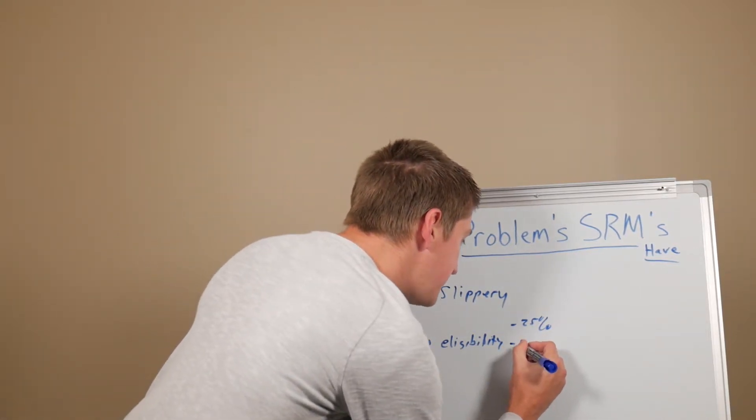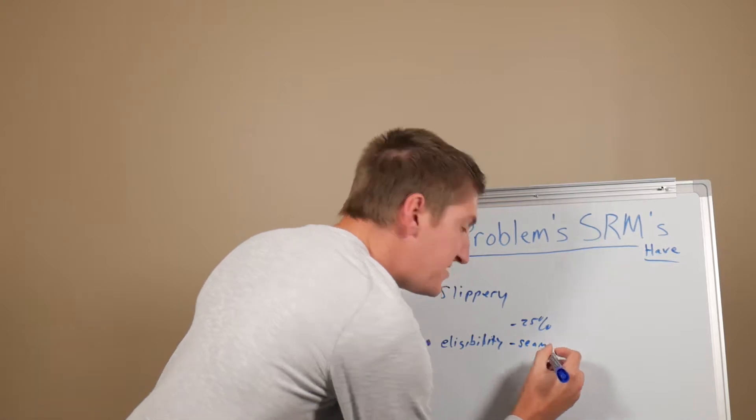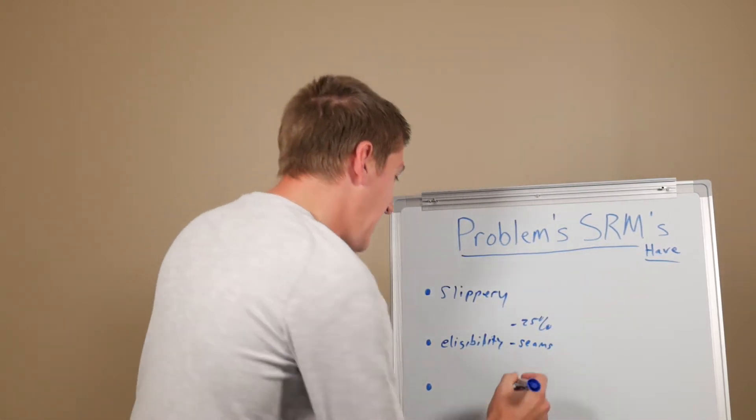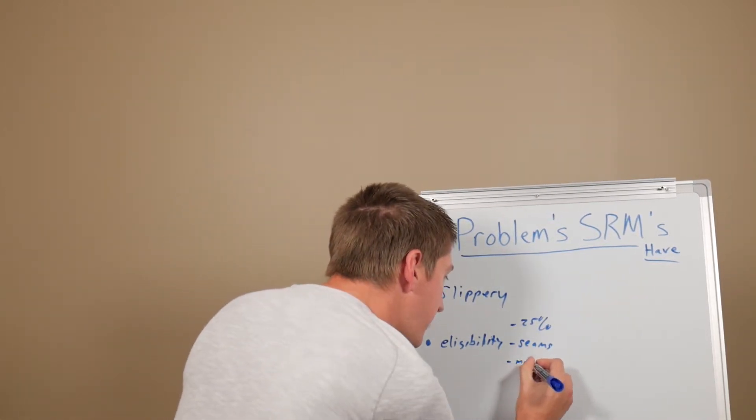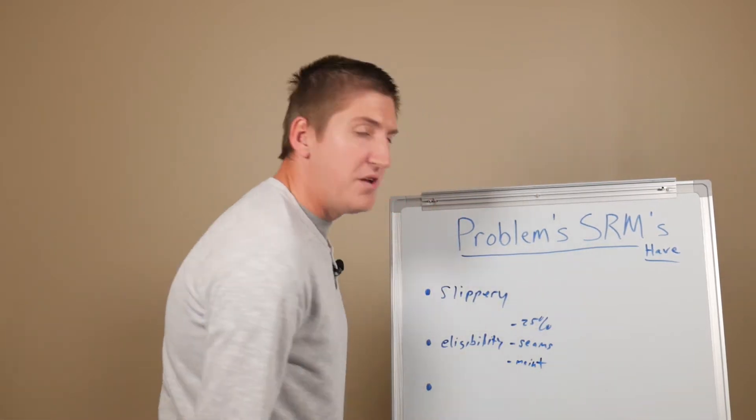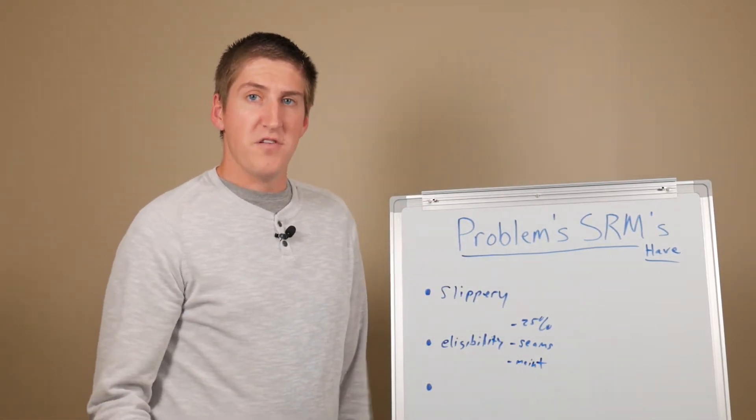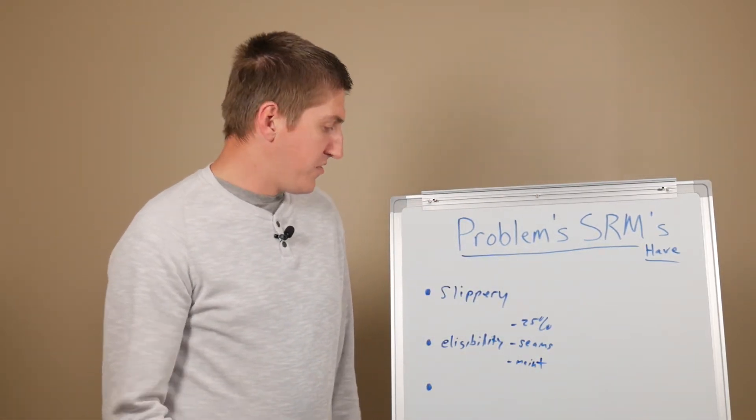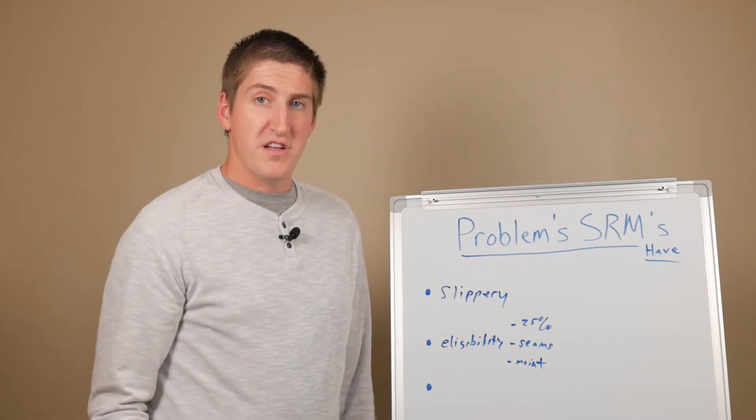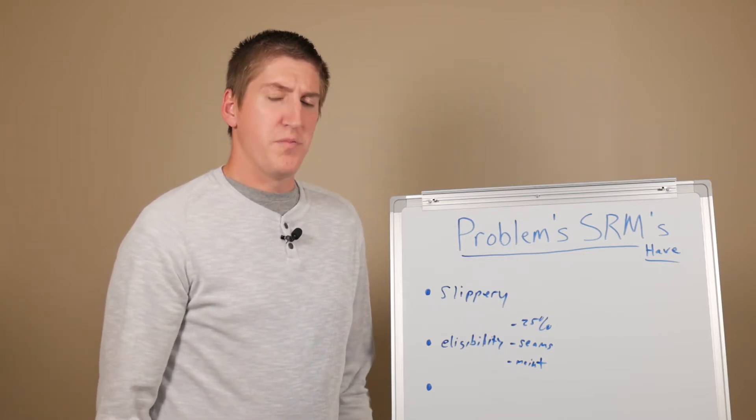Next thing we look at is the seams. Are the seams relatively intact? And the last thing is if it's been maintained over its lifetime. Have you been involved with a roofing contractor for the lifetime of your roof? If you have, then you're good. If not, your roof might not be in good order.